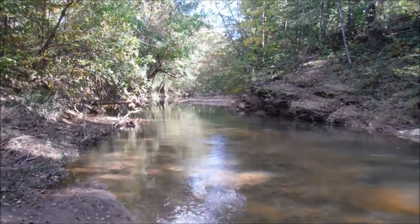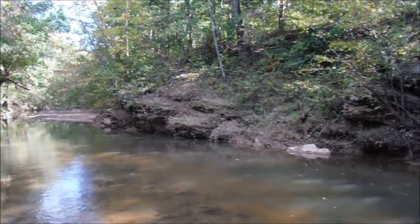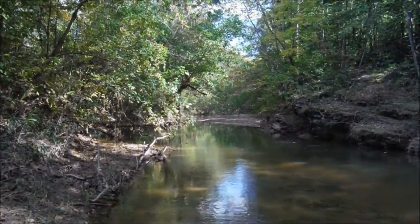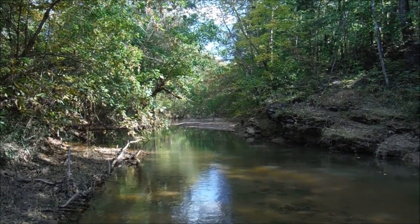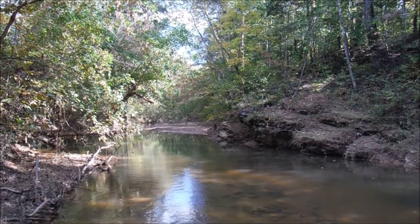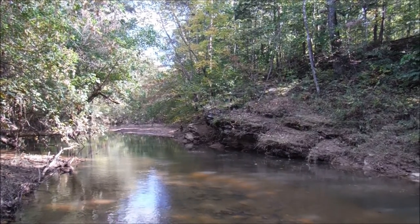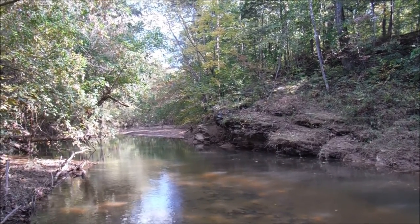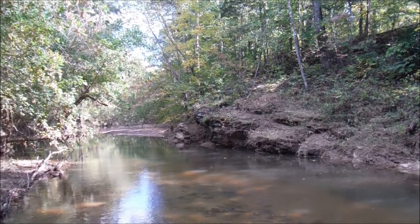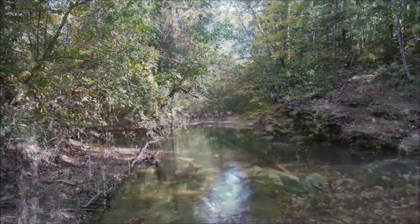The Bannister River is one of the more prominent rivers here in Pennsylvania County in southern Virginia. It does ultimately flow into the Dan River. Today I'm going to try to show you three Native American dams. I know I have permission for the first one. The second one I'm not sure about, but we're going to try to check it out. The third one we can see from a highway bridge at a separate location just three or four miles downstream from here. So let's get going — we're going to follow the river and go check it out.